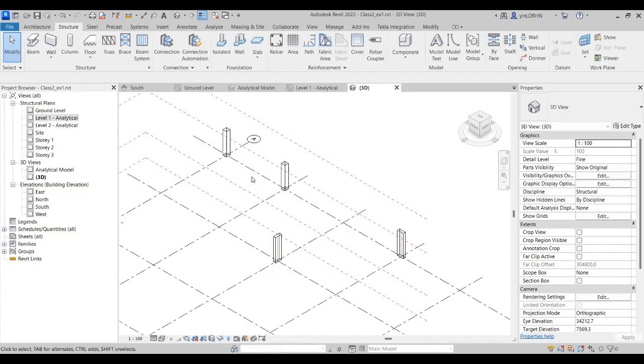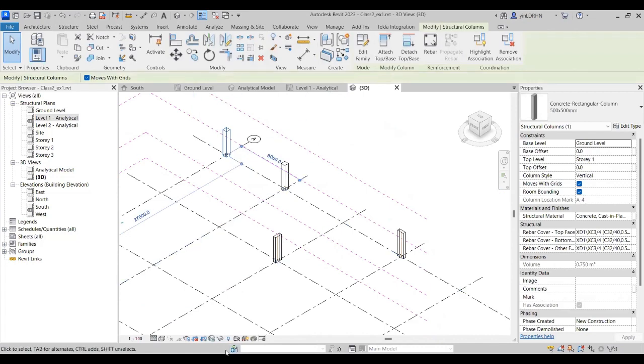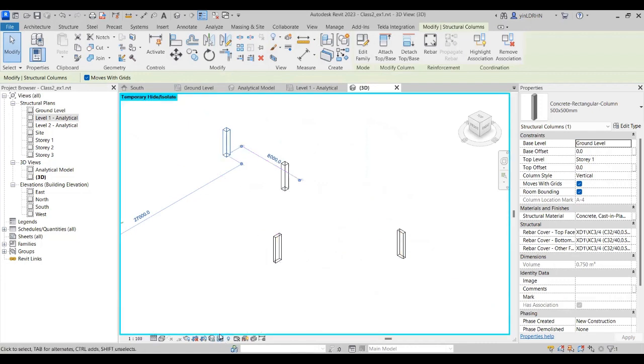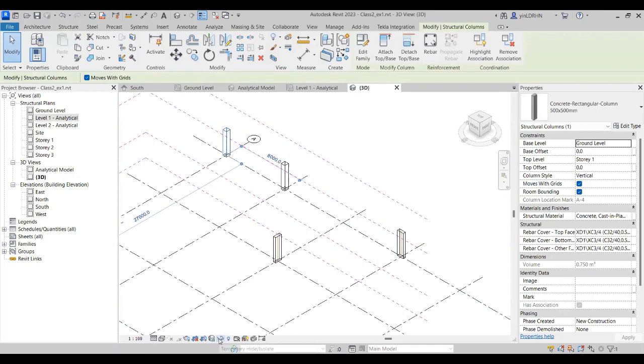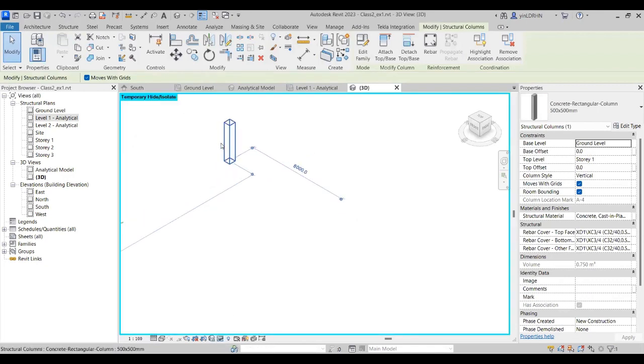Let's say you want to hide this temporarily, then you can click this one, temporary hide. One way is if you want to isolate a particular element and view it, you can isolate the category. Reset. Select this one, isolate element. Then you can see this element.